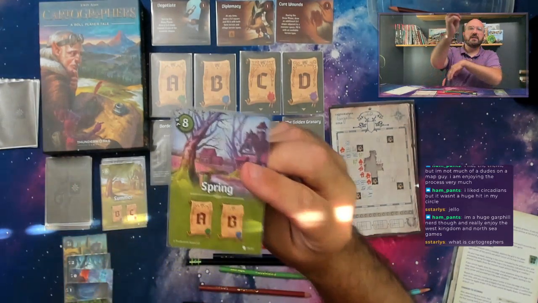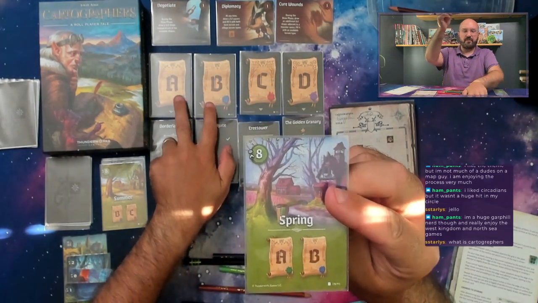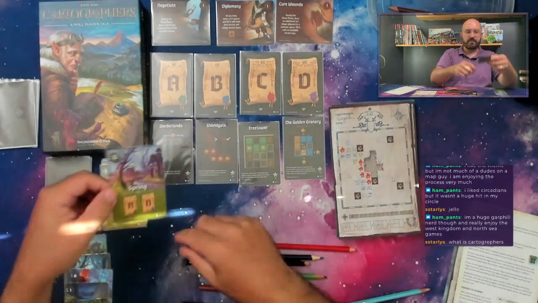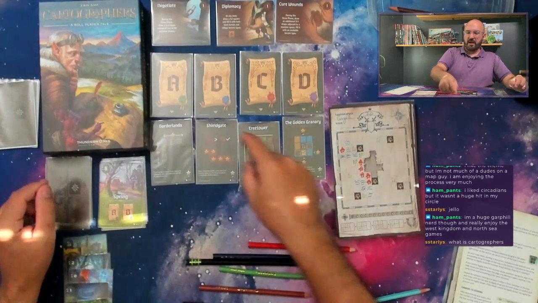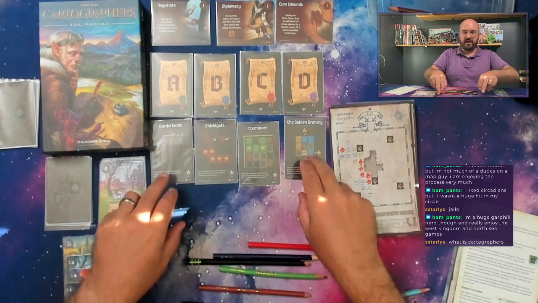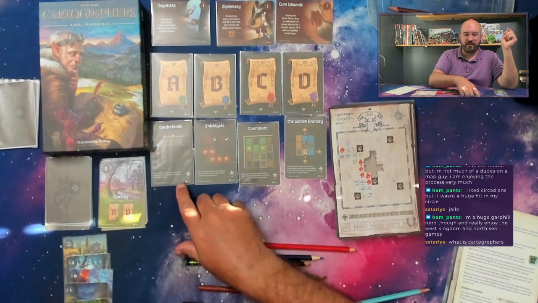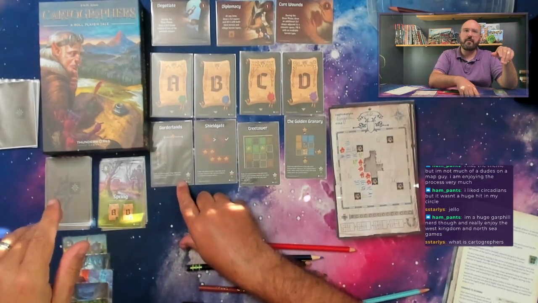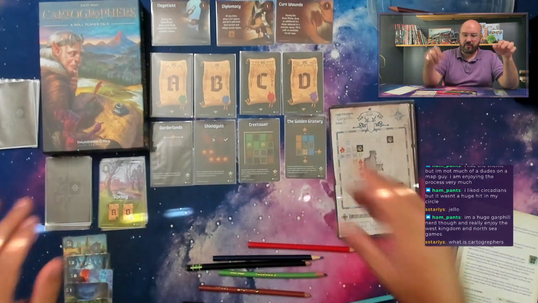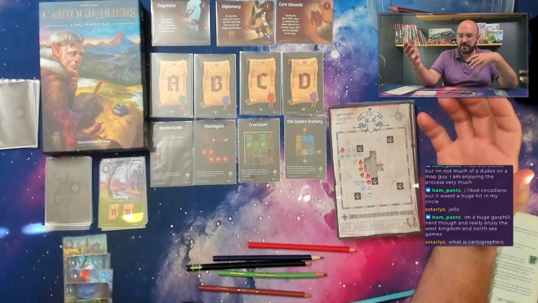So each season you have these cards, and it tells you what to score. And so you have these, I think they're decrees or something like that, A, B, C, D. And so for spring, you score A and B, and then summer, B and C, fall, C and D, and then winter, D and A. And these change each time, but you have one that is about how you use the map, one that is about villages, one that's about forests, one that's about farmland and rivers.